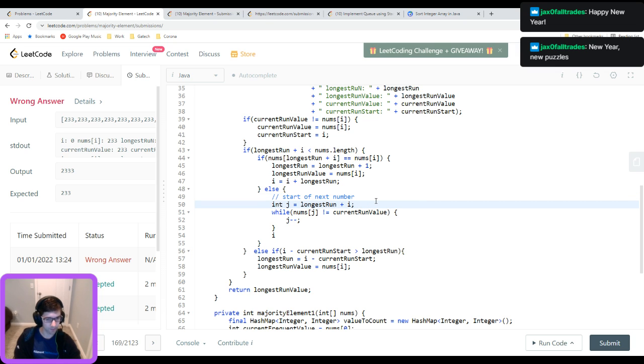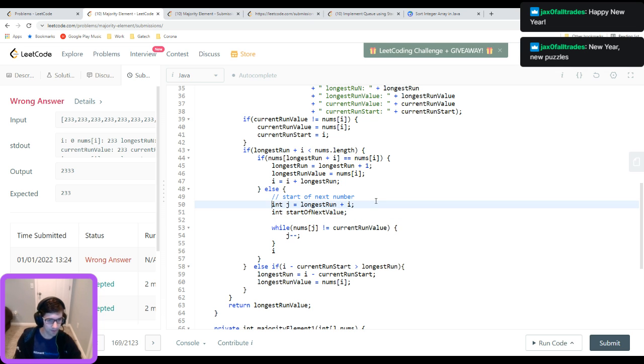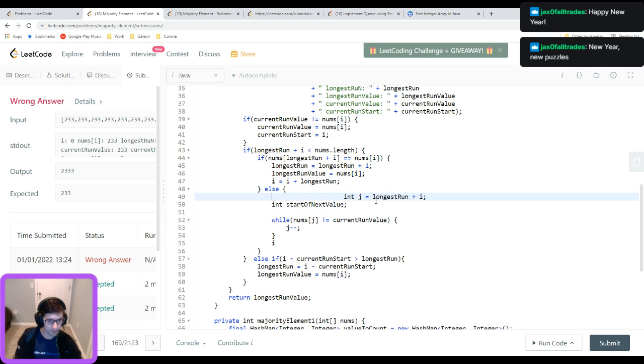Really I could just have that be int start of next value, I don't have to save it yet. And then this int end of current value.